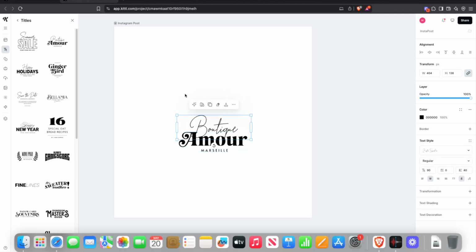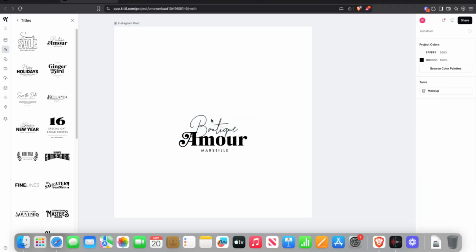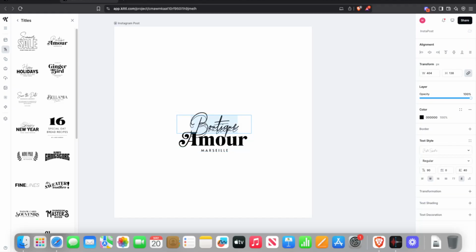So if you select the boutique, you need to click multiple times. All right. If you select the boutique, if you notice over here, automatically this side changes.